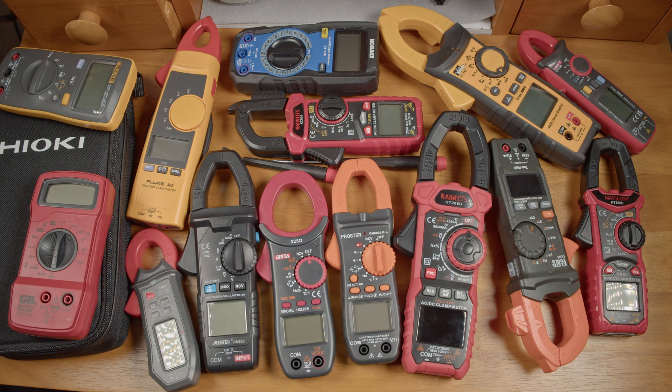Things got a little out of hand. I have here a selection of some of the very cheapest clamp meters I could find that are capable of reading DC amperage, since most welders these days have DC output. I also have a selection of meters at various price levels going up from there, and I got distracted by another aspect of these meters and went down a bit of a rabbit hole.